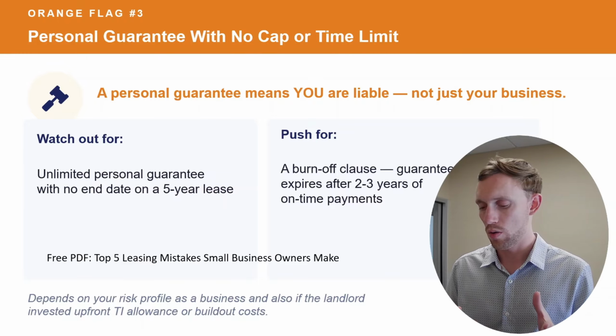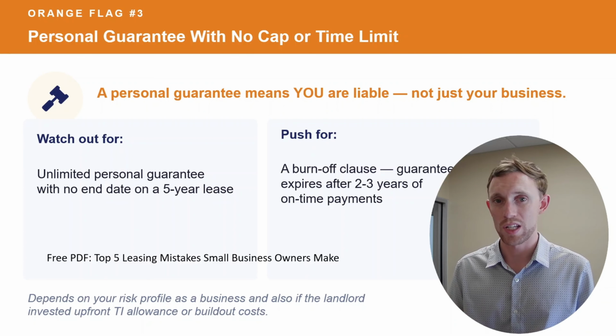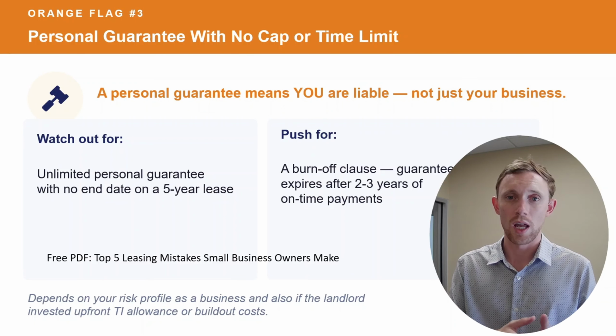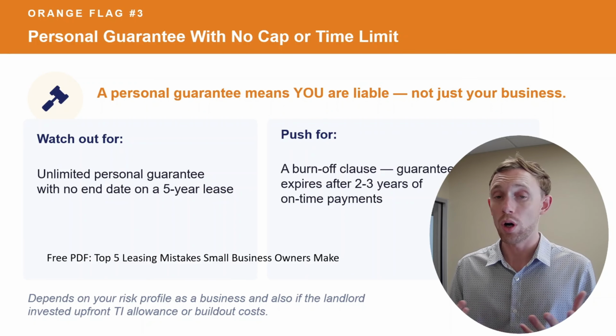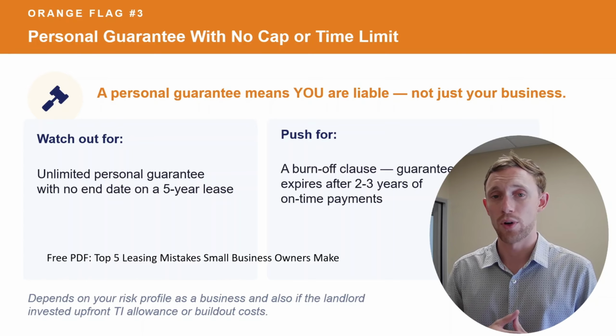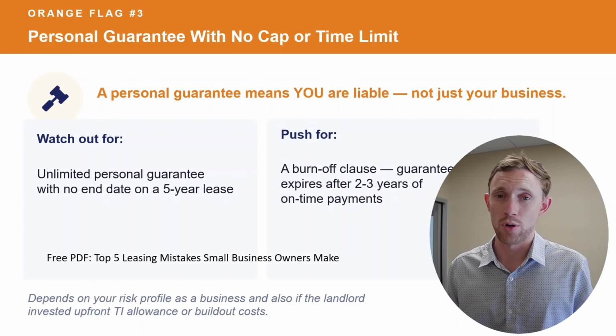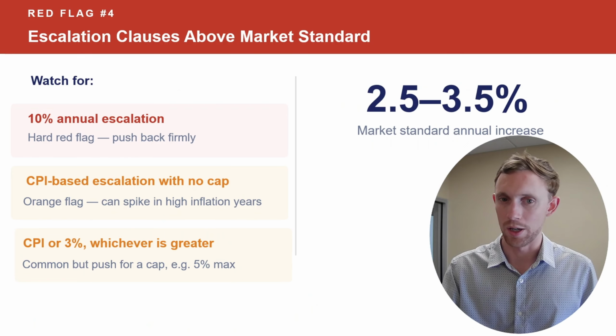And also understand, though, be reasonable with this. Depending on your risk profile, if you're a brand new business and you have no track record, or if the landlord has invested a lot of money up front into your build out or to improving the building for you, then it makes a lot more sense to have that personal guarantee. So again, kind of an orange flag here.